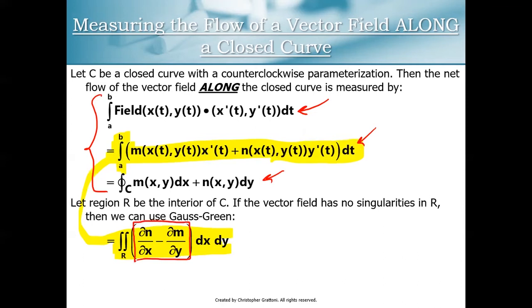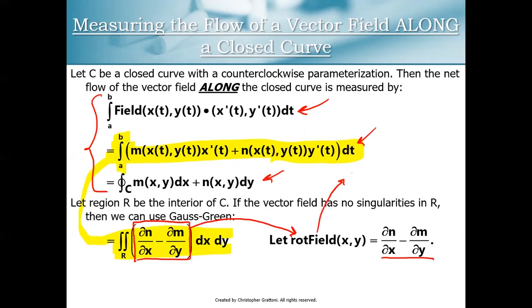We're going to call it the rotation of the vector field. It's not Rot field, but rather the rotation of the vector field, and it's the scalar quantity dN/dx minus dM/dy. And in higher dimensions, this is going to be related to a quantity called the curl, which in 3D is going to be a vector quantity, but in 2 dimensions, we're working with a scalar quantity here. We'll talk about that a little bit more later. I just want to mention the word curl now so that when it comes up in a later chapter, you've at least heard that terminology before.